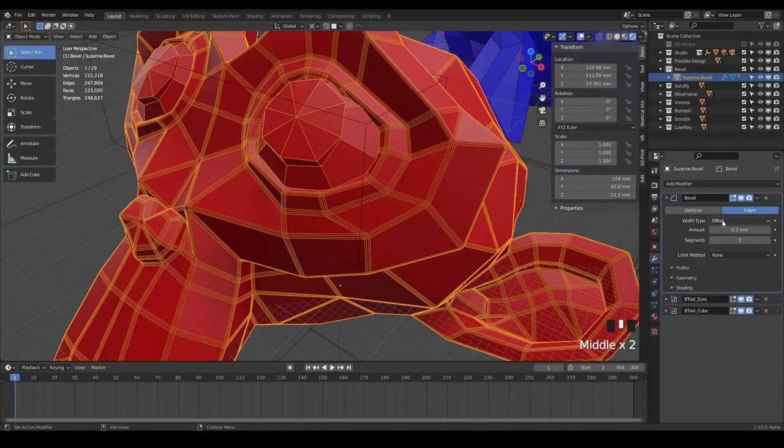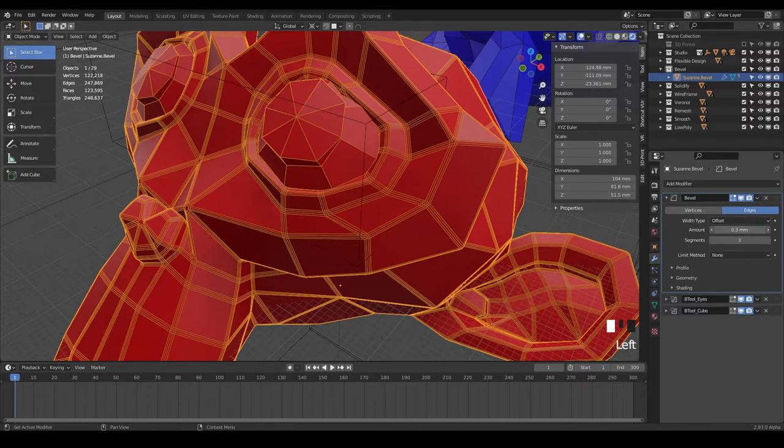And there's many different types. We're not going to go into all of these today. We have a modifiers course that you can take as a member and get all this in depth for, you know, what all of these do, the differences between each one. But we can just leave it on offset and none.